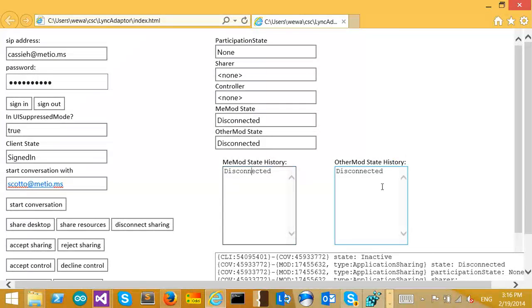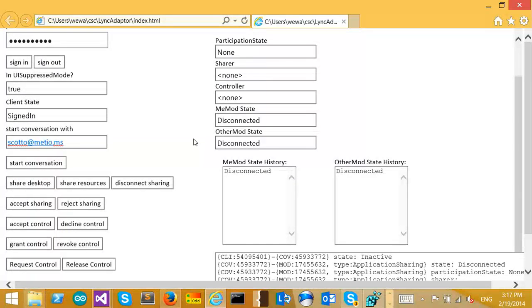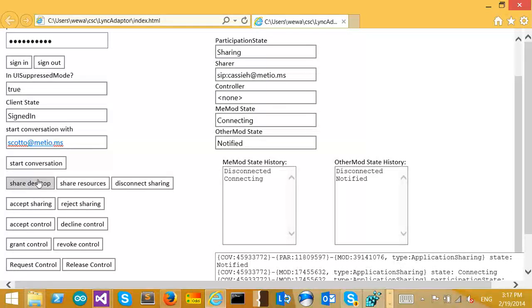They are both disconnected. They can differ, because if the other side sends an invite, your modality will be notified. That means somebody else is inviting you to join some modality. Now I have this conversation created. I can start sharing my desktop. If I say share desktop, I get the invite from this side.